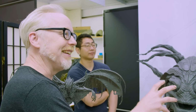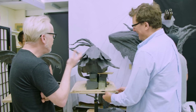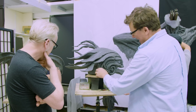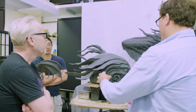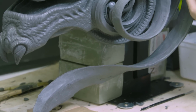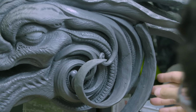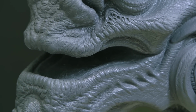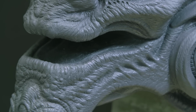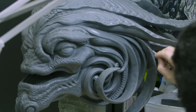What happens to these next? You're going to actually cast these and start to work out the mechanics? Yes, correct. We will physically cast this, and as you can see, it's an exceedingly difficult thing to cast. I have no idea where you even start. It's a tricky one, and it has a number of other dreadlock-like feathery plant growths out of its head, which will all have to be done independently, and they will be in some form of maybe 50 durometer material so that they will move and shift around. And there's one that's attached right now. The head will possibly be in silicone or urethane. We're still waiting to decide, depending on the durability and flexibility that we need.